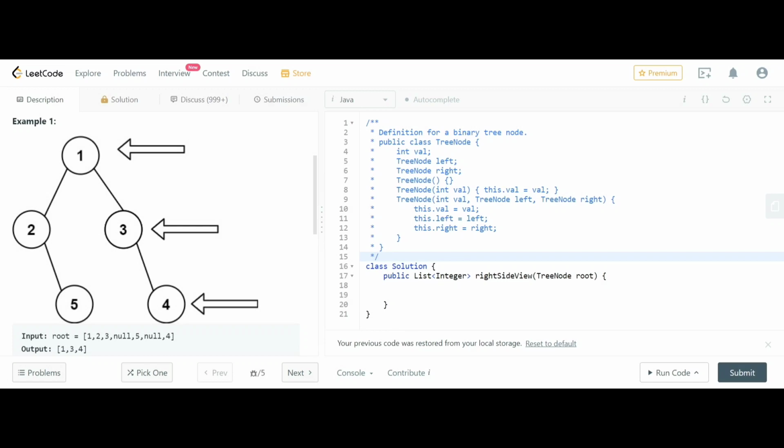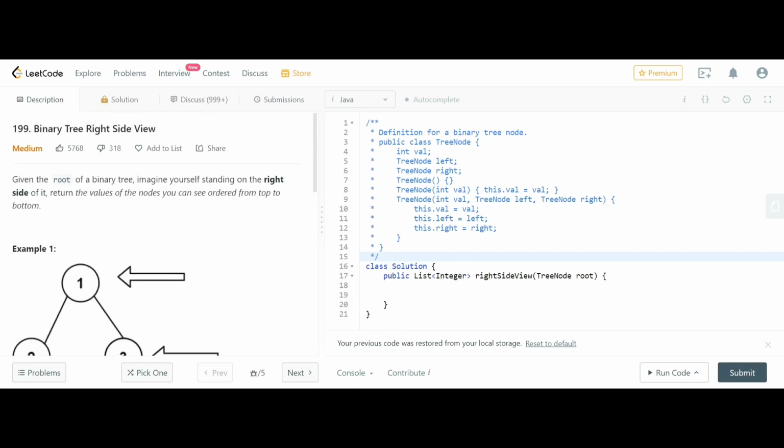So in this video I have come back with a new problem, related to the concept of binary tree. The problem name is binary tree right side view, and this is quite a famous problem. It was asked by companies like Paytm, Walmart, and Ola Cabs. It was multiple times asked in many company interviews. So let's not waste much time and get into the problem.